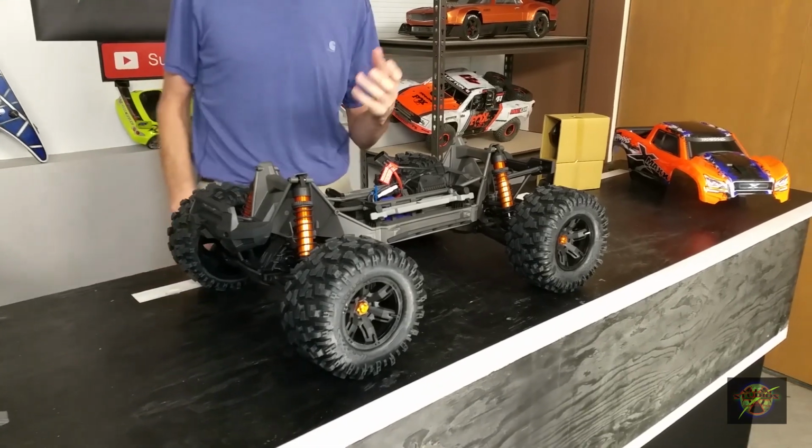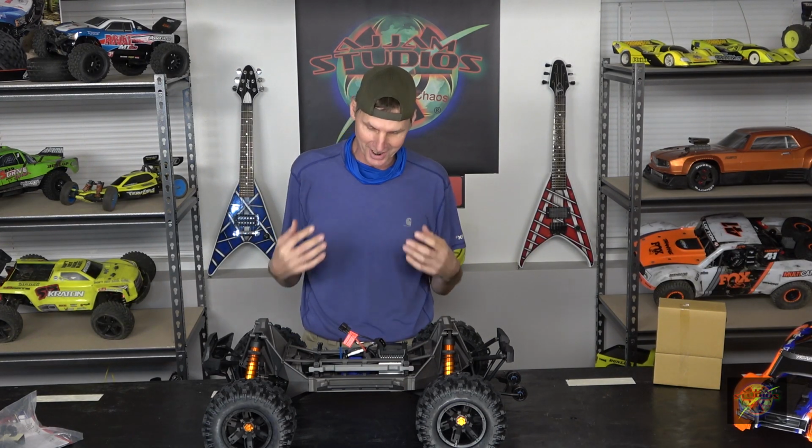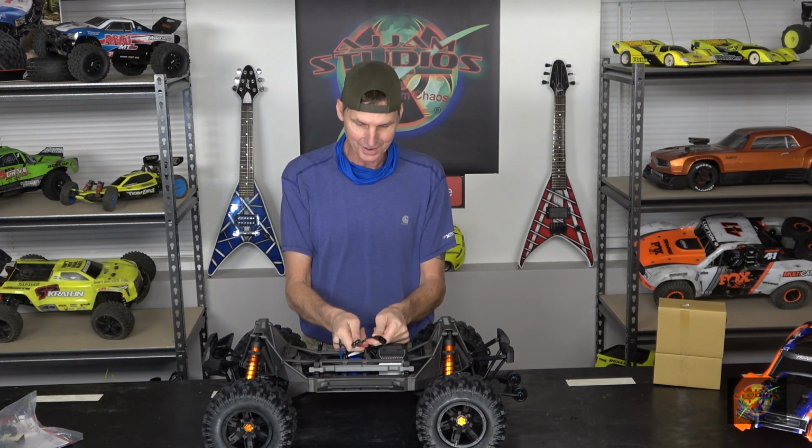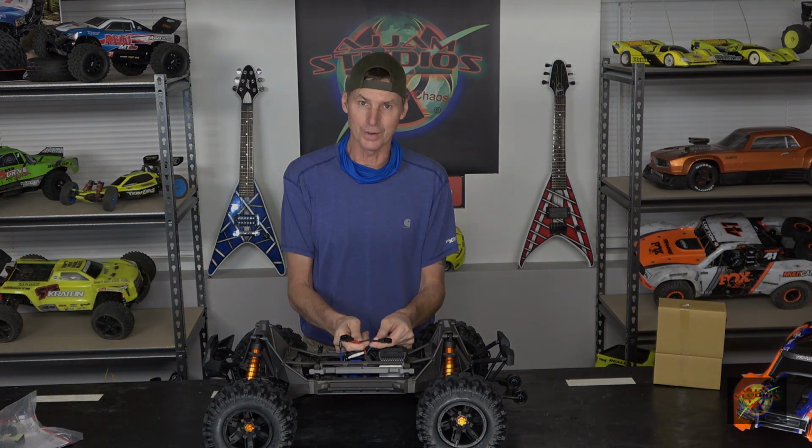Oh, I did notice a problem though. We have a small problem. We use EC5 connectors here, and it has the Traxxas connectors. I might have the adapters. We'll have to go and see.